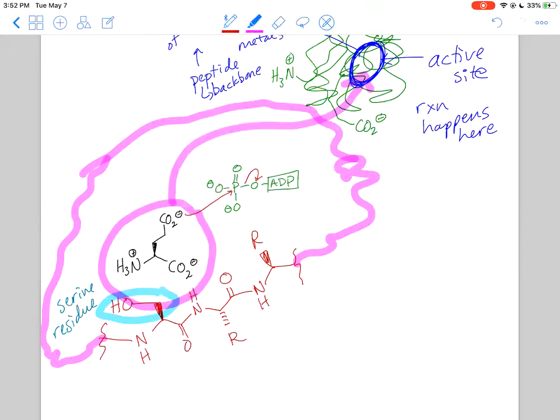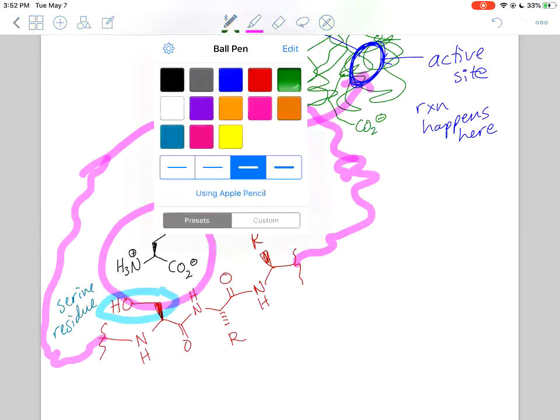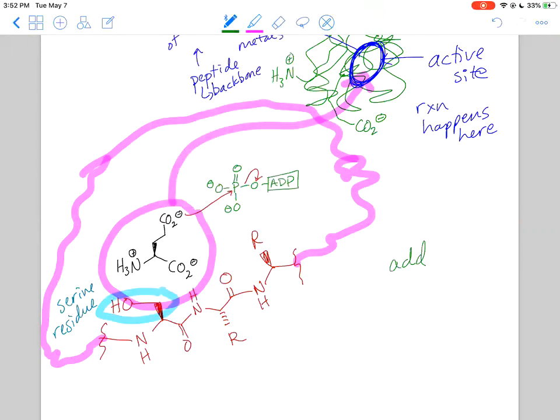So we already have in our example here our molecules and the reaction is happening. The only other thing that we need to do is to add our stabilizing factors. These are the forces that keep these two molecules in place. The two molecules being glutamate, that I already circled in pink, and then ATP, which is written there in green.